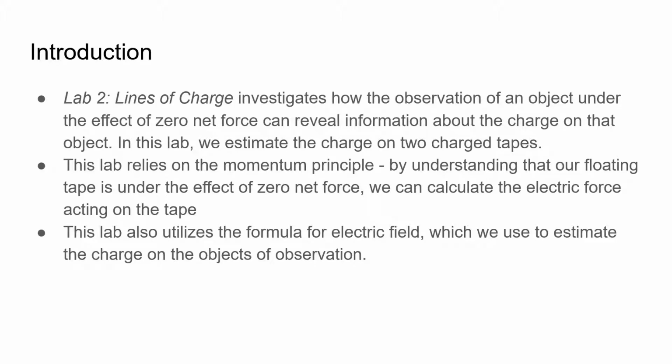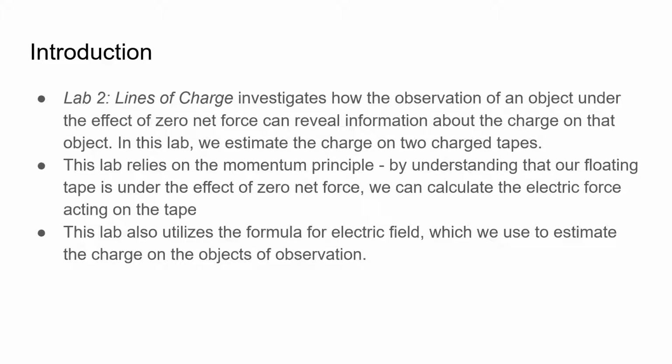Lab 2, Lines of Charge, investigates how the observation of an object under the effect of zero net force can reveal information about the charge on that object. In this lab, we estimate the charge on two charge tapes. This lab relies on the momentum principle by understanding that a floating charge is under the effect of zero net force, and calculate the electric force acting on the tape through Newton's third law.